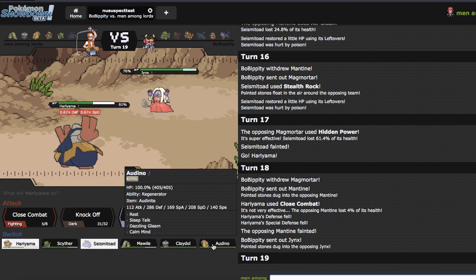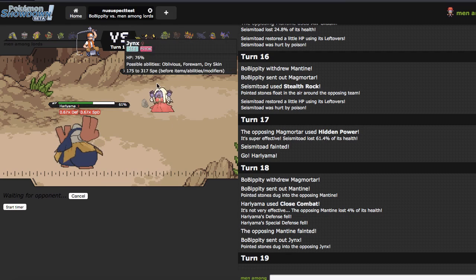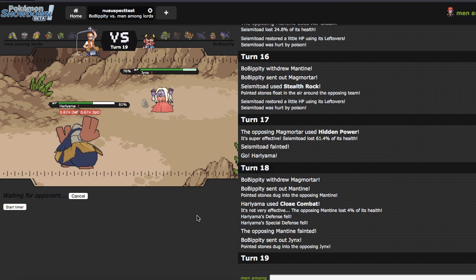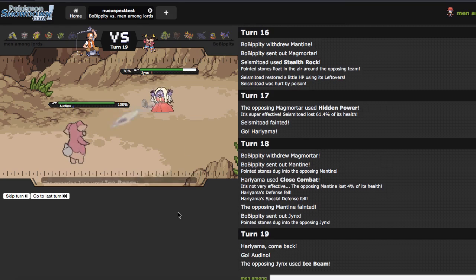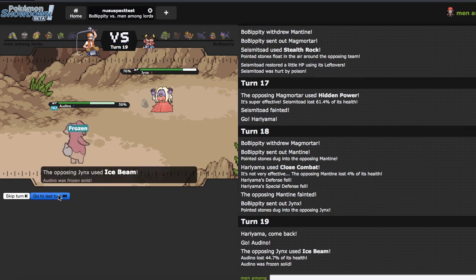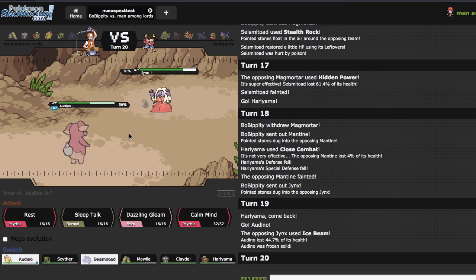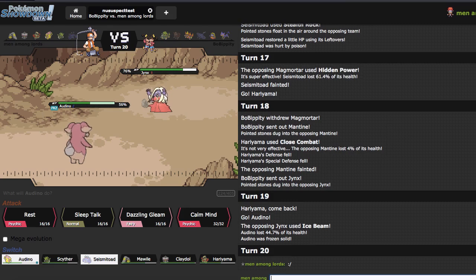So, anyway, I'm going to go into Audino right here, because, as I said, I really do not mind at all if he tries to sleep me. It's not that big of an issue. And even if he tries to go into Magmortar and set up a Flame Charge, he will go down to a Sucker Punch from Mawile at the range of HP he is at after Rocks. So I end up not taking that Ice Beam as well as I thought I would, and I get Frozen. So that's kind of lame, not even going to lie.